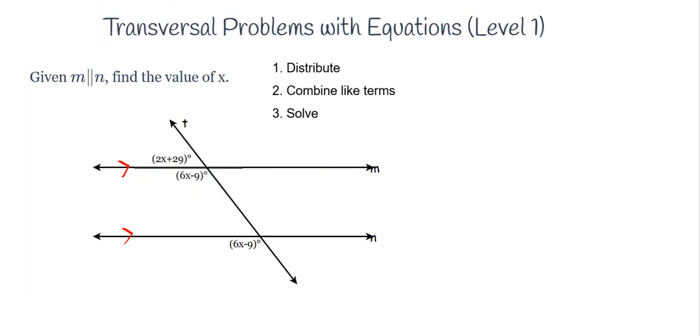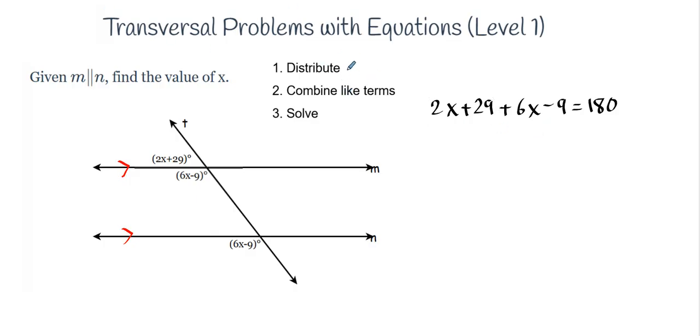So let me clean this up, let me back things up, and I'm going to go ahead and write 2x plus 29 plus 6x minus 9 equals 180 degrees. And just to let you know, Delta Math will probably put parentheses in it here like this. Please notice that if you were to distribute a positive through it, we would just get rid of the first set of parentheses, and if you distribute a positive through 6x minus 9, it would drop the parentheses. So I'm just going to do that straight away.